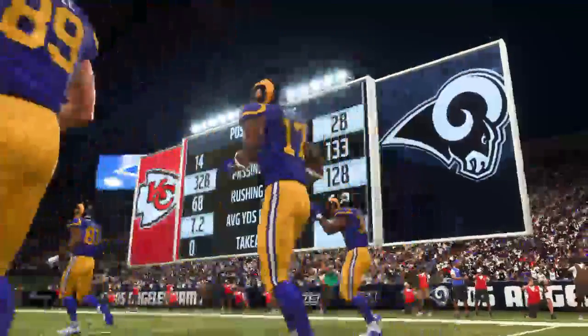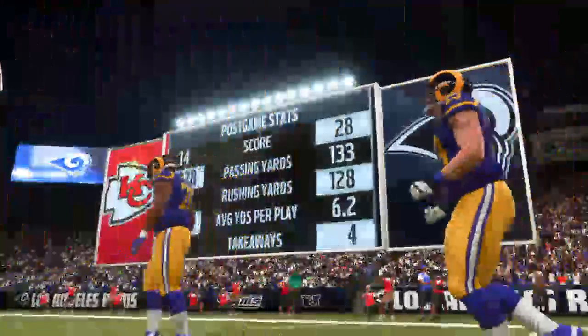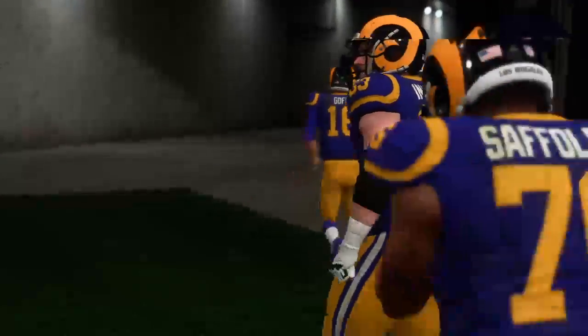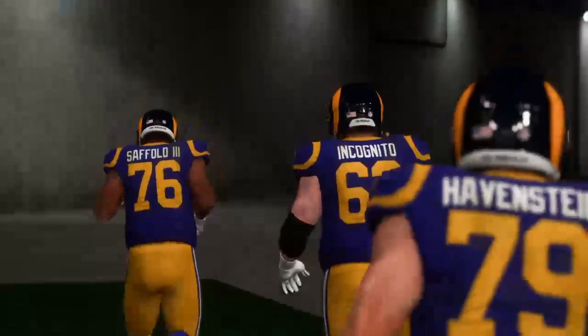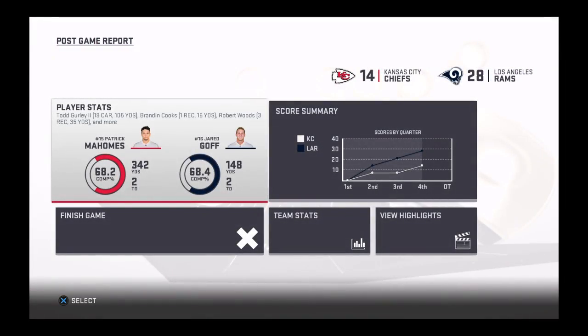So for L.A., they move back over 500 now at 6-5. And they'll be able to enjoy this one through the bye week before they get back at it again. Meanwhile, for Kansas City, their luck may have run out as they fall to 4-7 now in the year. And they will finally get an extra week to heal up a bit as they will get the late bye.